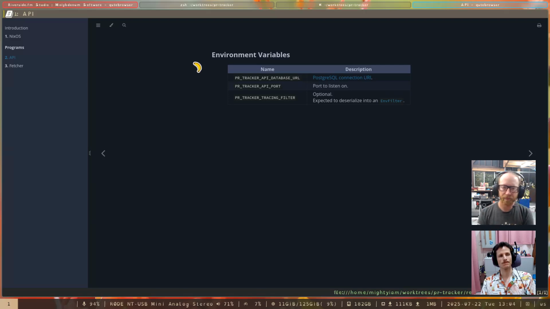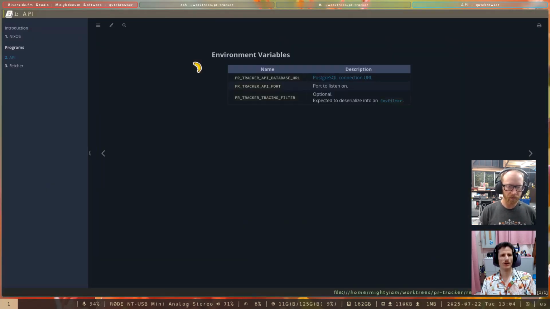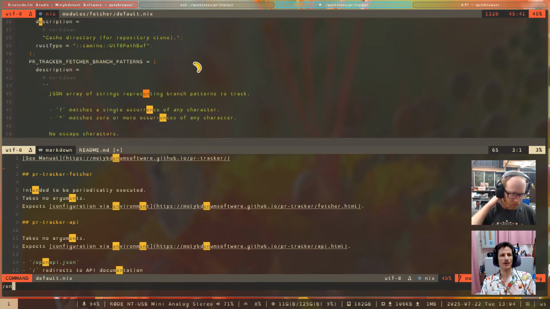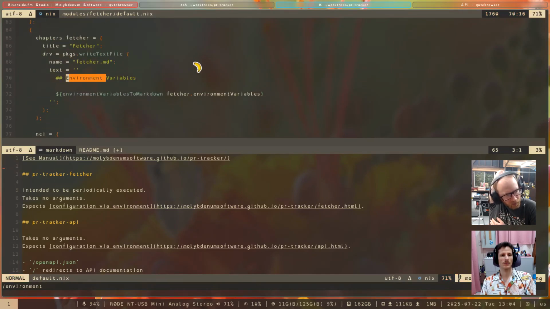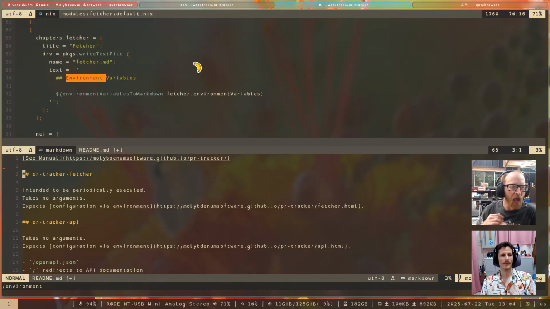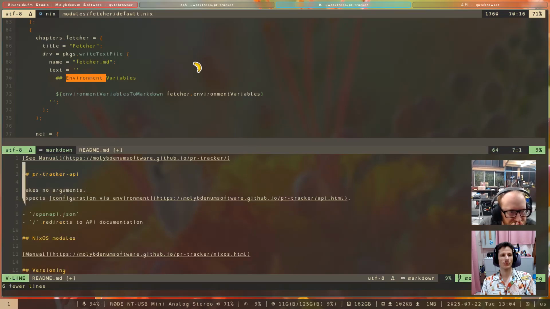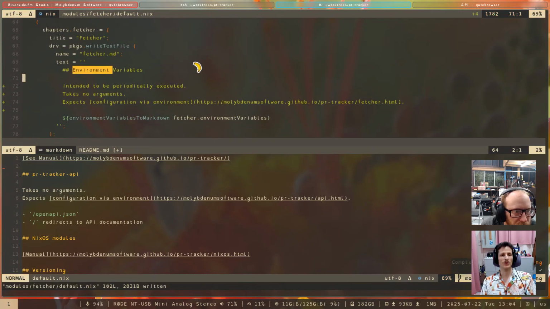So this is the environment variable. There it is. Beautiful. This is the fetcher. I'm going to stick it here, but indent this and remove these.